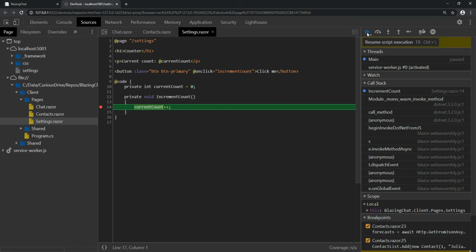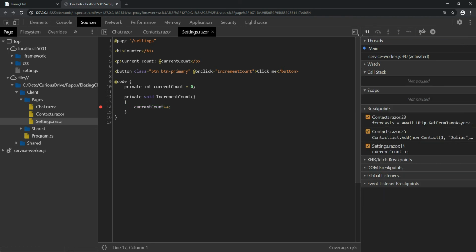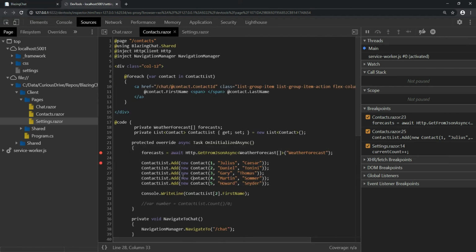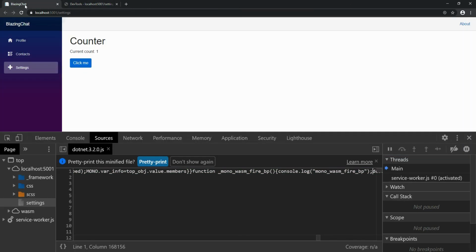To continue in the browser, the shortcut is F8, it's not F5, so just remember that. And then the other shortcuts are the same: to step into, step over. Let's try to debug our initialize function on the contacts page. So I'm gonna go to my Blazing Chat again, and I'm gonna go to the contacts page.